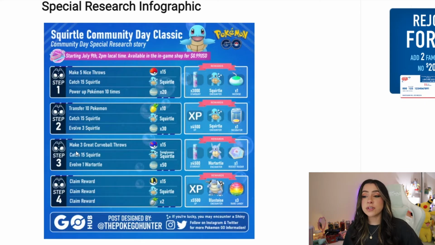In step 3, you'll have to make 3 great curveball throws, which will reward you with 15 Great Balls. You will also have to catch 15 Squirtle, which will reward you with an encounter with Sunglasses Squirtle, with your final task for step 3 being evolve 1 Wartortle, which will award you with 50 Squirtle candy. Once you've completed step 3, you'll be rewarded with 4,500 Stardust, a Wartortle encounter, and a Rocket Radar.